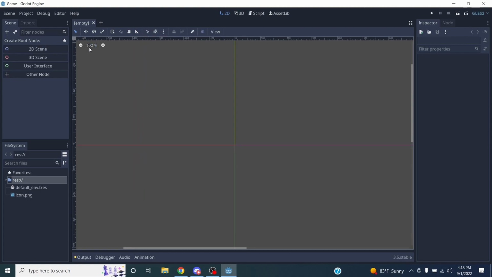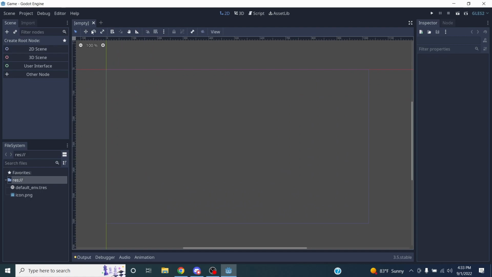You can zoom in using this control. If I click on this, it'll go to 100%. If I scroll in and out, it'll zoom in and out of the window. If I hold the middle mouse button, which some of you have and some of you don't, that's how I usually move around. But I think you can also do it by holding Shift, Control, or Alt. No, let's try the right. Oh, you can do it with the right mouse button without any modifiers at all. I don't know why I used the middle mouse button. Maybe that's something I took from another software like Blender. Anyway, you can scroll in and out with the scroll wheel. So that's our basic window.